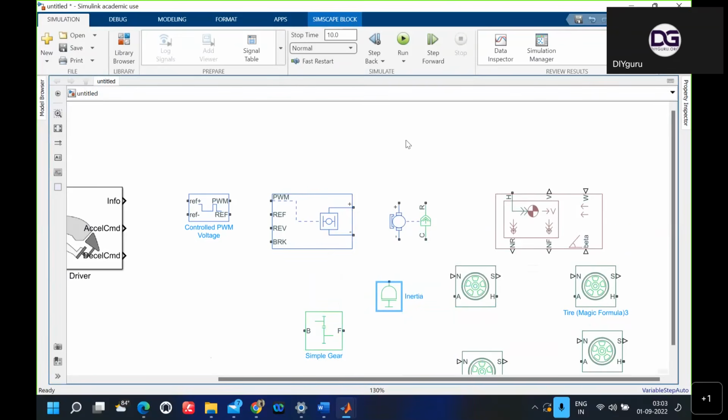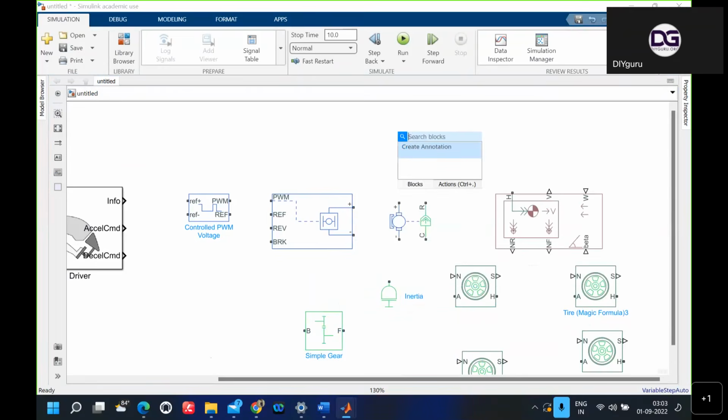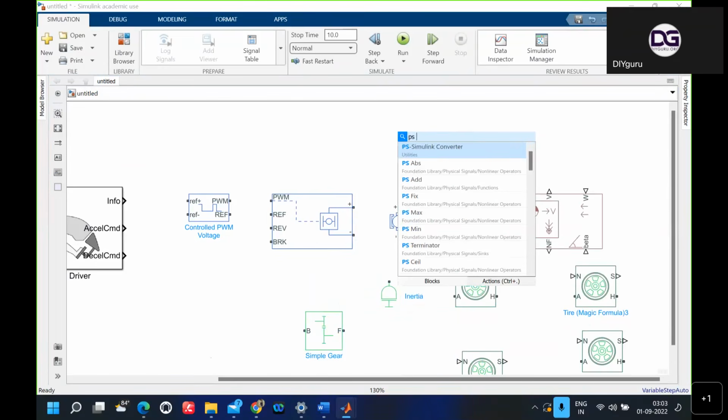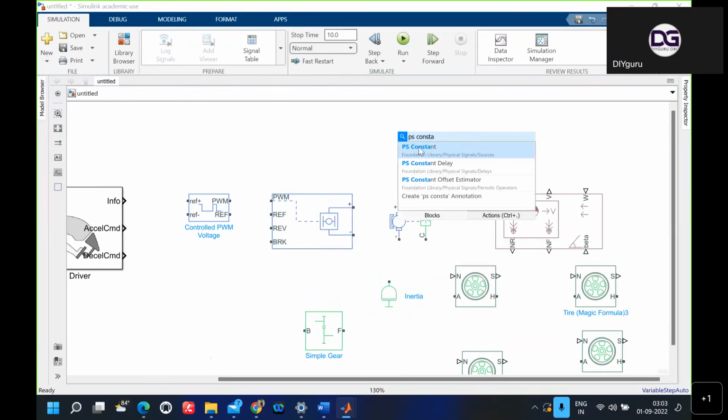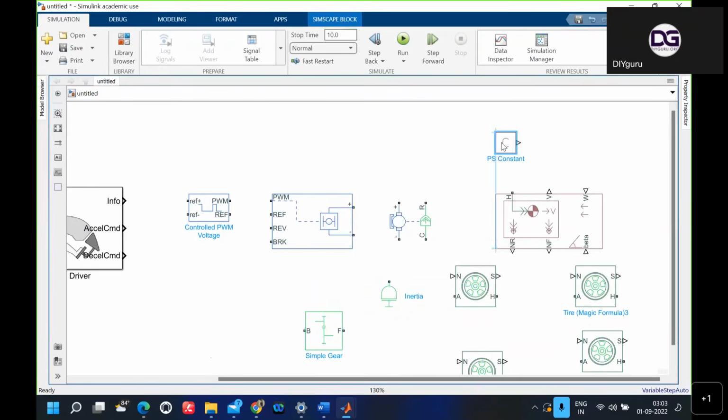And what else I want? I want some constant as well. So I will type PS constant. Why? Because these blocks are Simscape blocks, so the Simulink constant will not connect. So I will just rotate this and I will also rotate this.